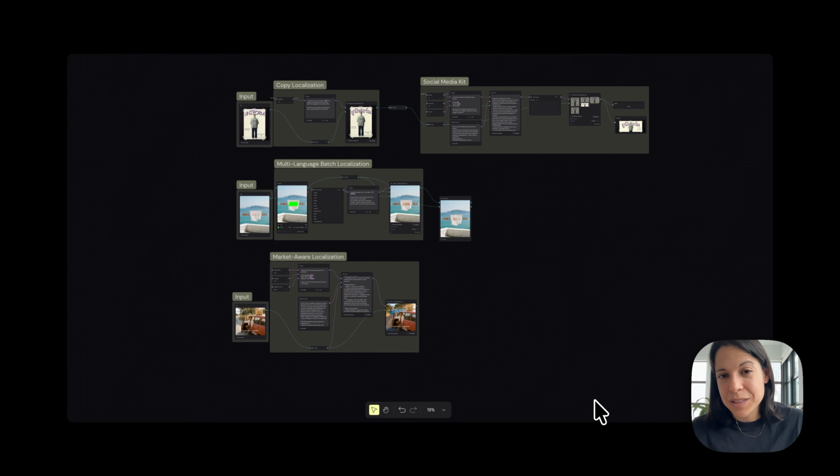So that was our full localization system. It's pretty simple. We have our first one where we can just decide from a drop-down menu. In this section, we can run a batch iteration of different languages and also manually select the area we want to change. In this section, we can also change and fit it to a very specific market and also have a bit more freedom to the level of the adaptation we want. And lastly, we can also change the aspect ratio while keeping the original design.